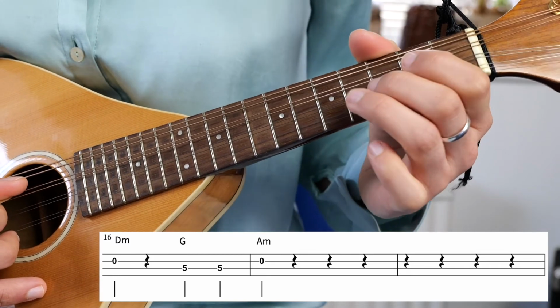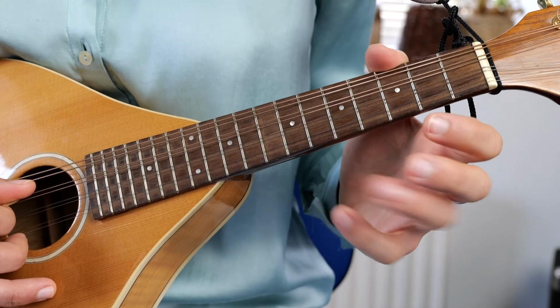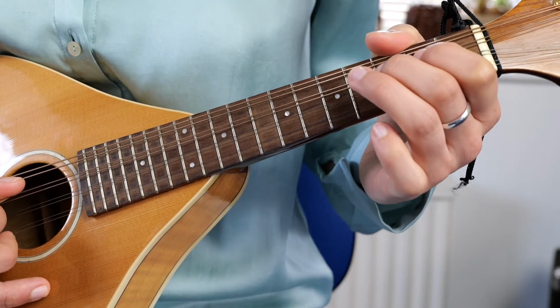Honestly, I know I keep saying it in this video, but I cannot stress enough how different all of our hands are. The more I teach, the more I see it. All of our hands are different and they all want to do different things. So it's good to give you guys lots of options. So you can see, you can do it whatever way you want.